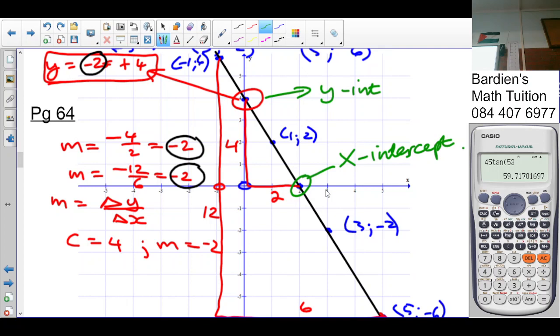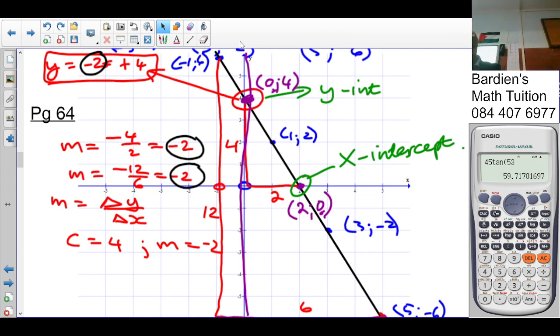Right, so there is something else I wanted to look at here before we move on. What are the coordinates of this point here? 2 and 0. What are the coordinates of this point? 0. So what do you notice? Anywhere on your y-axis, x is 0. Can you see that? Anywhere on your x-axis, y is 0. Can you see that, people? And with that idea, later on we're going to draw these graphs. Okay, with that in mind.